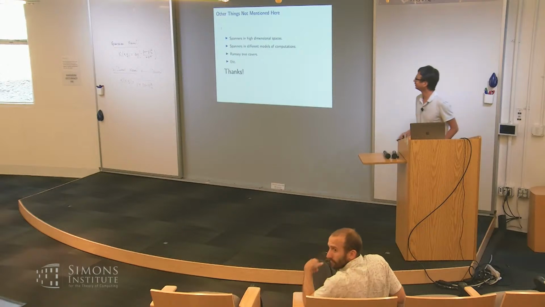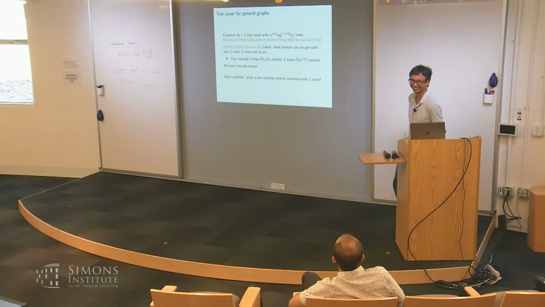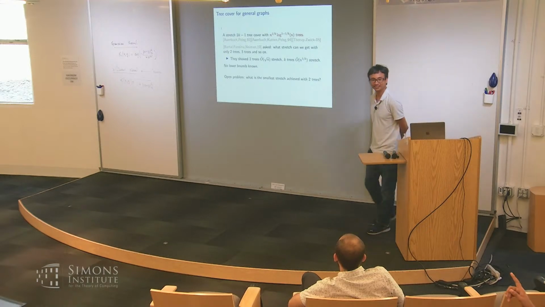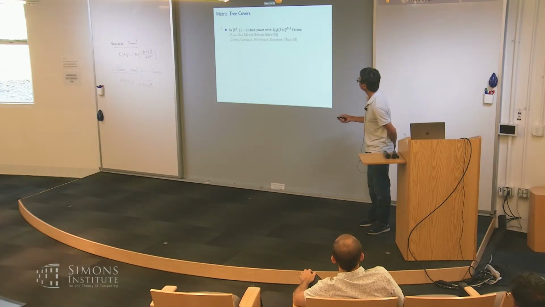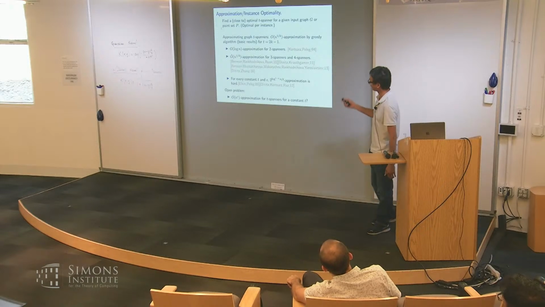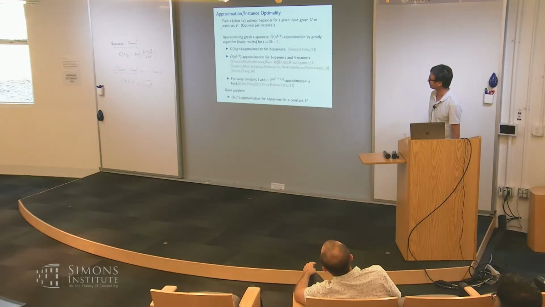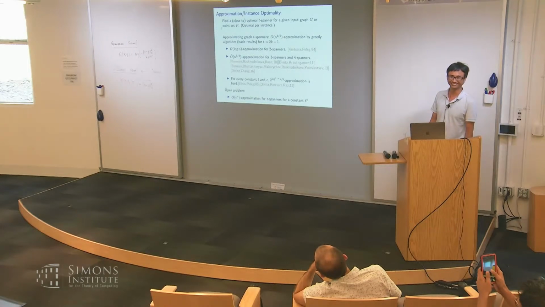Could you just go back to the 2-tree question? I don't have a question, I just want to take a picture. Thank you. And can you show the approximation for graphs, like the page with all the approximation ratios for the graphs? Approximation ratio for graphs. Okay, good. First, I'm not the authority on this sort of thing, so maybe I missed many citations here, but at least this is what I could find. And that's good enough for me.